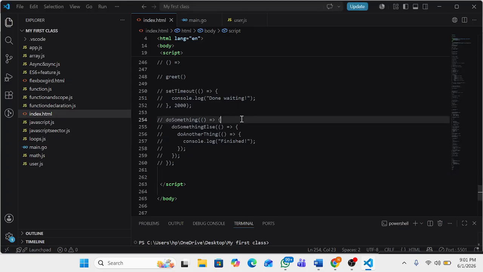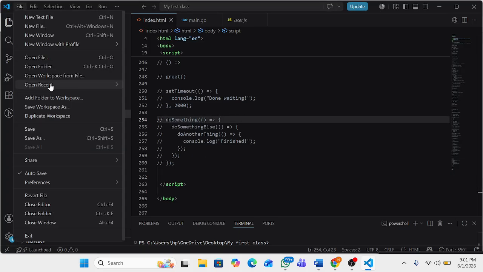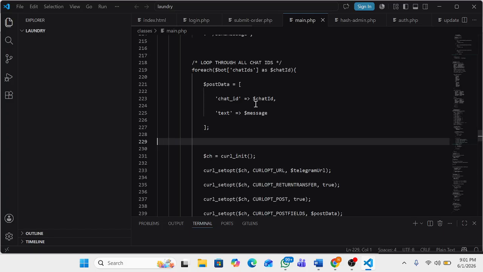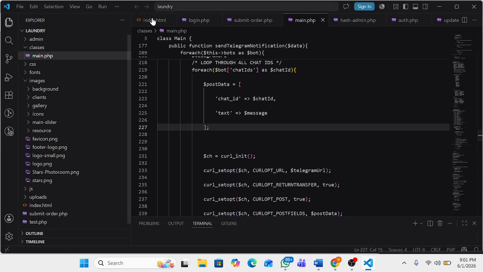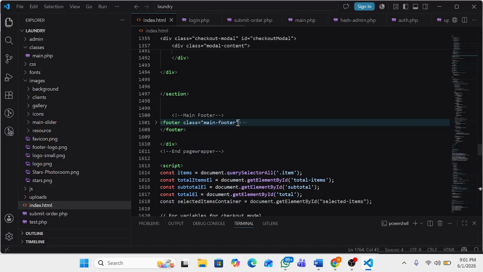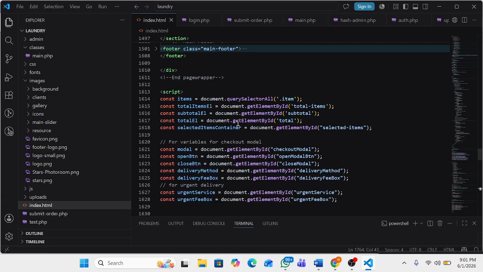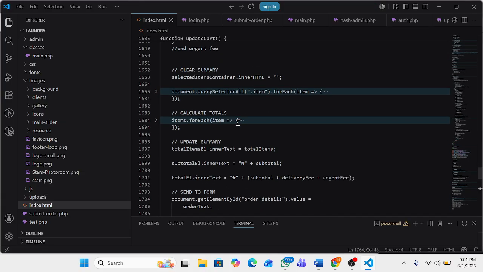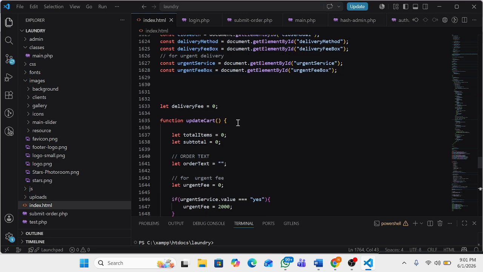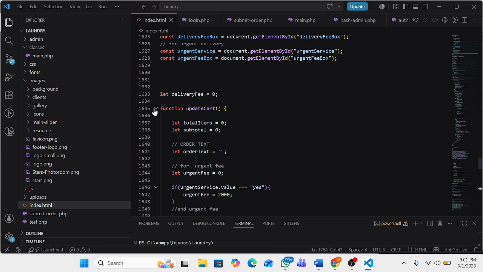Let me show you one code base from that Rafael project. But that one is not okay. I think I have JavaScript. This is JavaScript. See, this is a function.